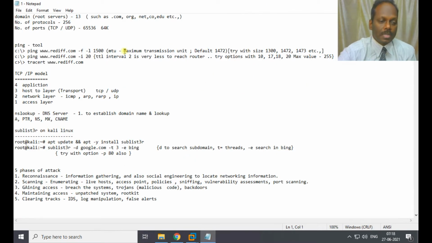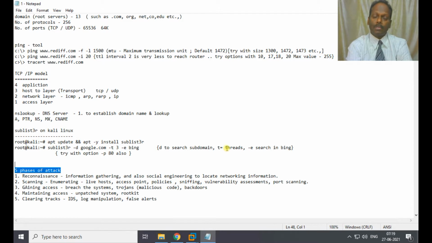Okay, so these are the 5 phases of attack. Please remember, this is a very important question, especially for cyber security interviews. The first phase of hacking is reconnaissance. In reconnaissance, there is preliminary, passive information gathering, and of course a kind of social engineering. All the information is gathered about the website or a particular server, to see what best information can be obtained.